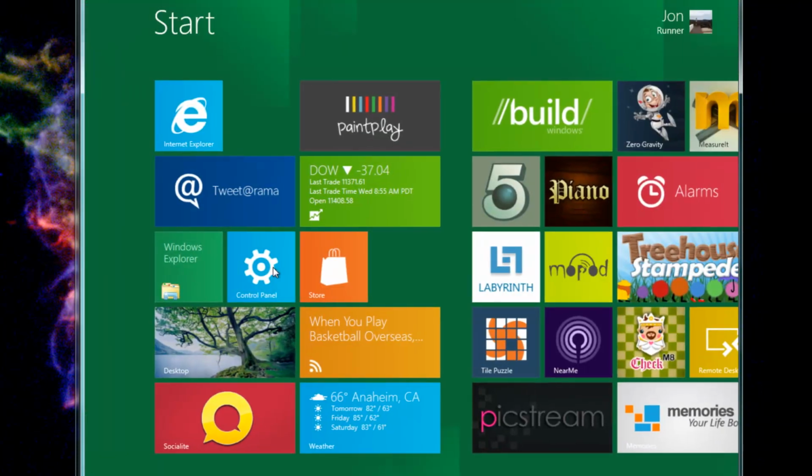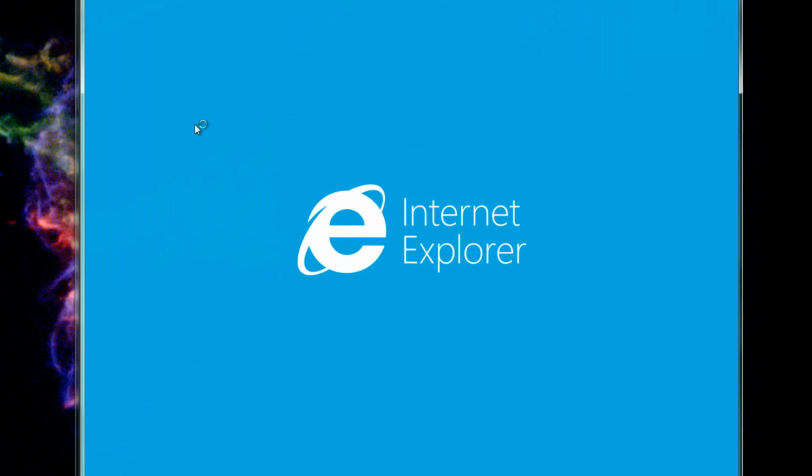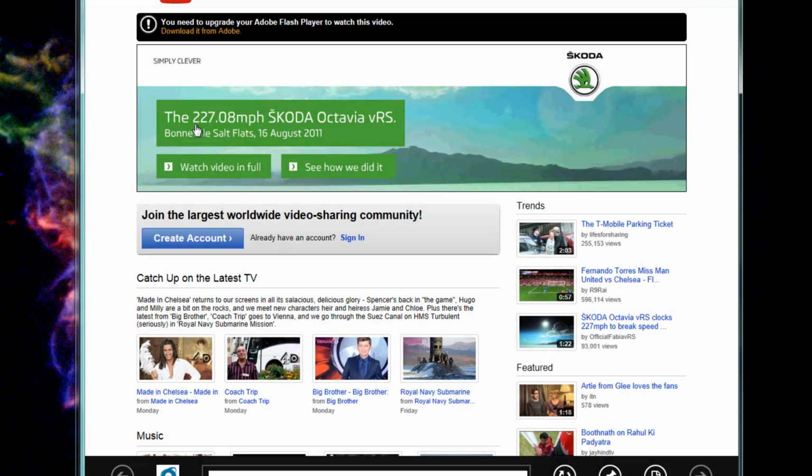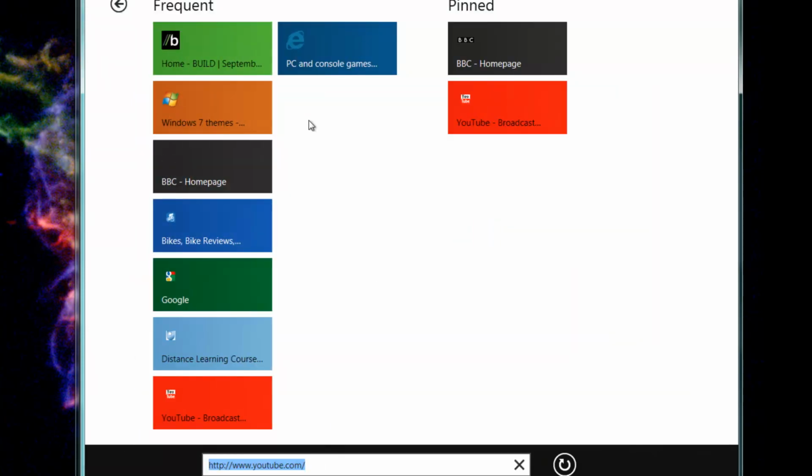So if we go through a few of the features, you've got Internet Explorer. I'm not sure if this is Internet Explorer 9 or maybe an alpha build of Internet Explorer 10, whatever it is. It's extremely fast. It doesn't have Flash, so I'd love to compare this to Chrome like in some of my previous videos, but I can't because it's going to be unfair on Chrome, which has to load Flash, which is really memory intensive.